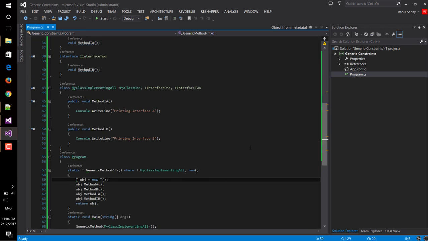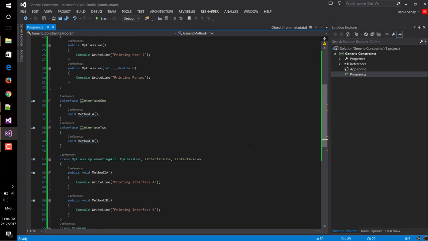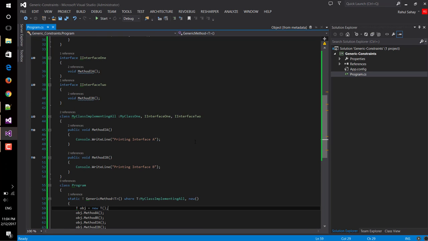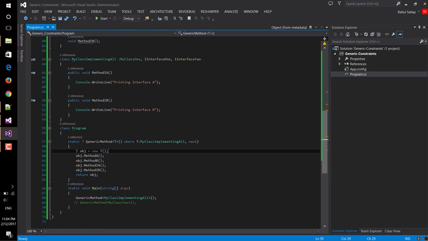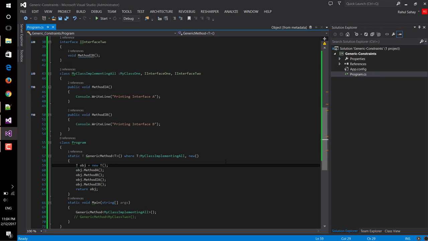So this is one way of implementing generic constraints. You can improvise this particular example more deeply whenever you're writing your actual business app, and then you can segregate your reusable stuff in one place and just use that.